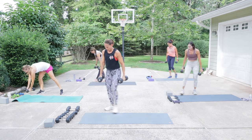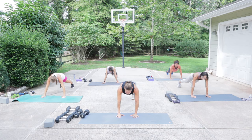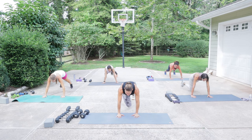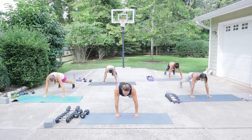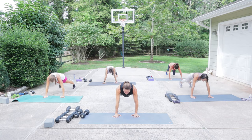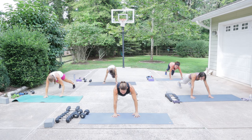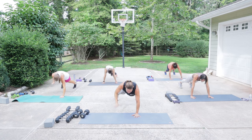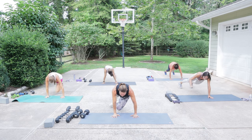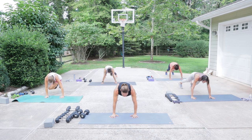Get into that plank. Hands directly under the shoulders — you can hold that plank for a moment. The feet are slightly open, pull the head back. Right hand, left knee. Left hand, right knee. Don't rush this. Try to get that knee to your forearm — that little extra effort. Pull that hand to your armpit, get the elbow tight to your side. This is good for posture. Now it'd be easy to be done with this round, but we're going to go for that third round today.